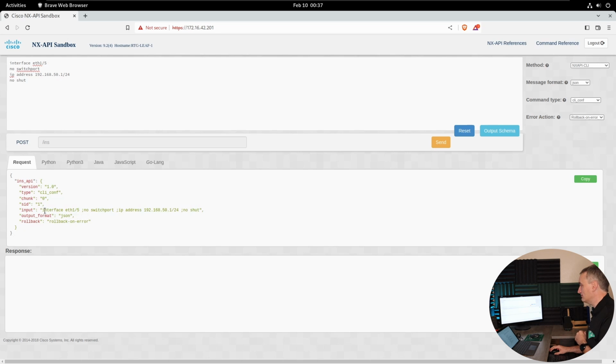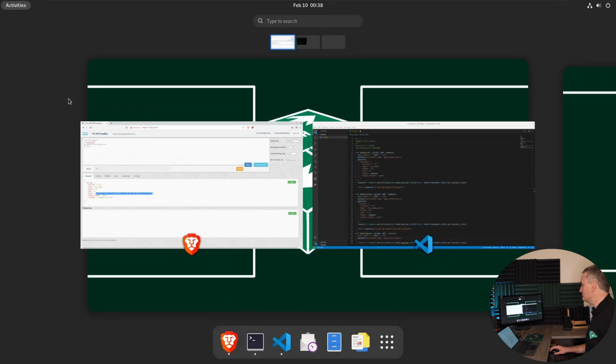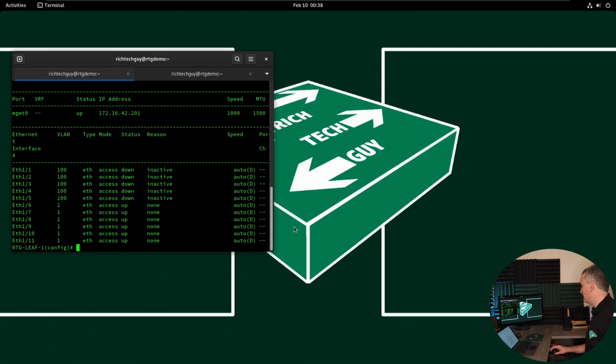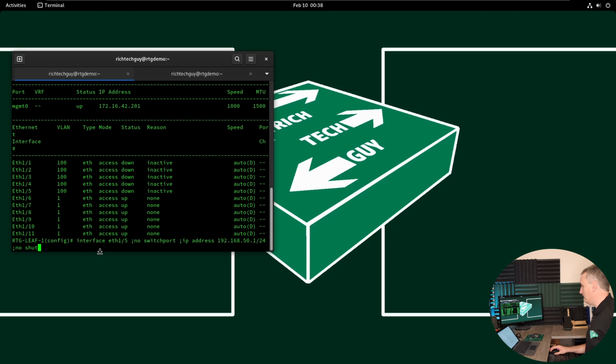Okay, so I'm going to grab this, but I'm going to make a slight change to it. Let's pop over to my interface here with the switch and paste that in there. I'm going to change interfaces, and let's say that's going to be 160.